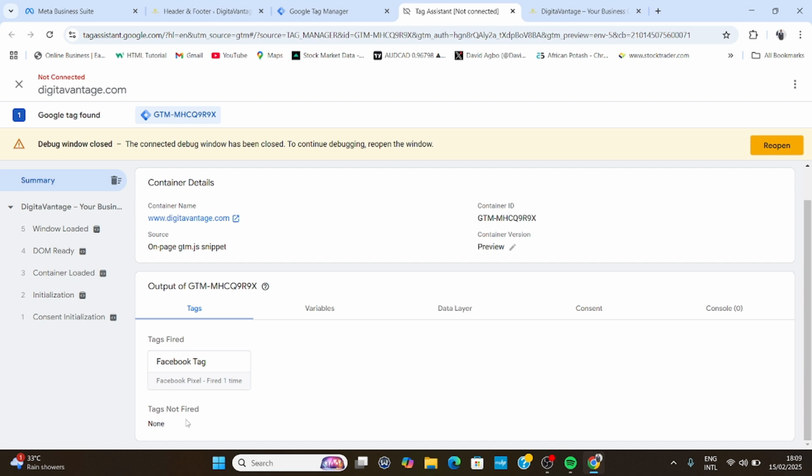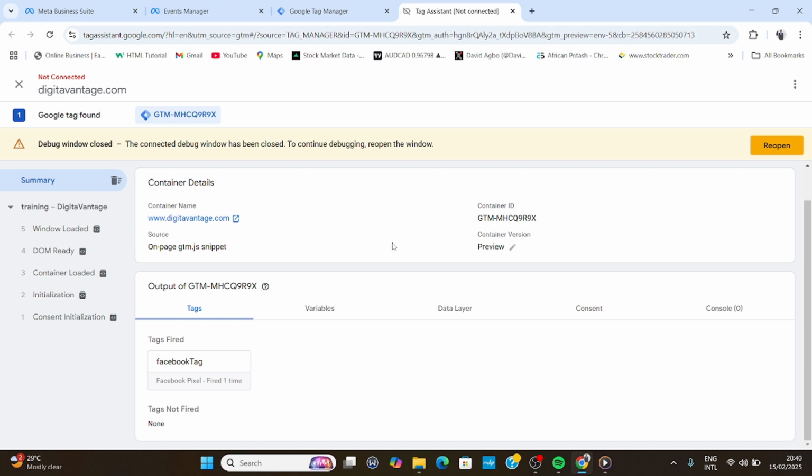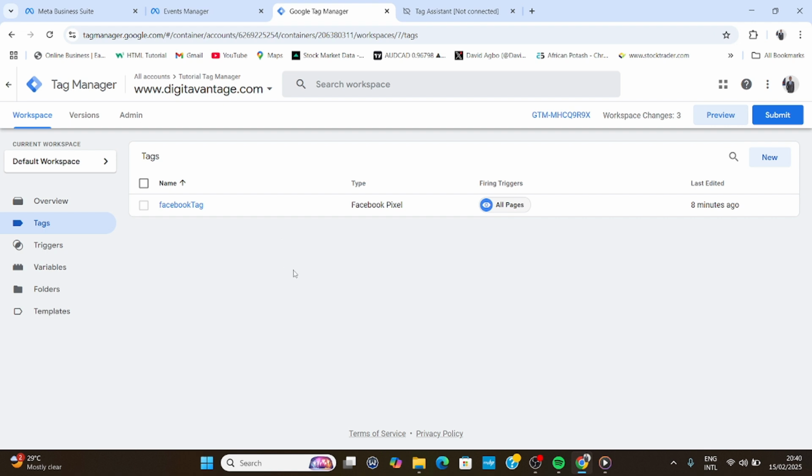So as this is done, the next thing that we're going to be doing right now is to set up an event on my website, because this tag is only firing on page view. But I want people to take a particular action on my website and I want that action to be recorded as an event. So anytime that people click on that, it's going to fire as a lead for me. If I want to do that, all I have to do is to go here to create a new tag. But before then, let me show you guys the event that I want to track on the website.